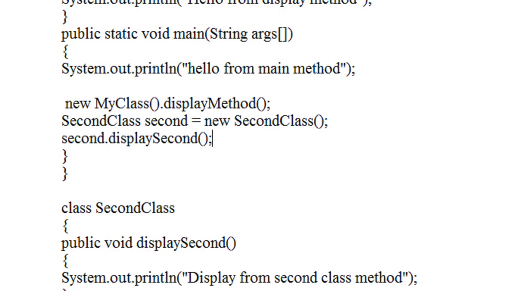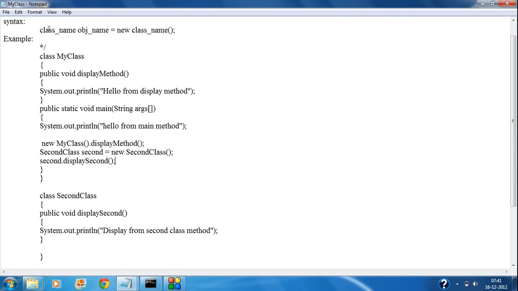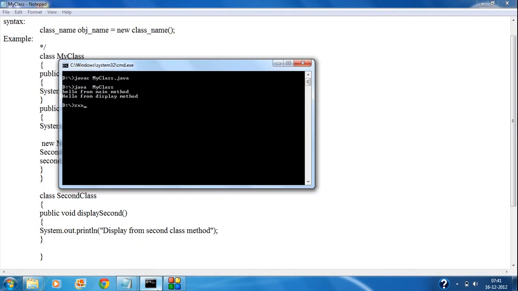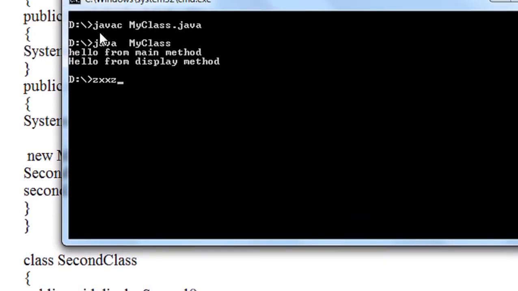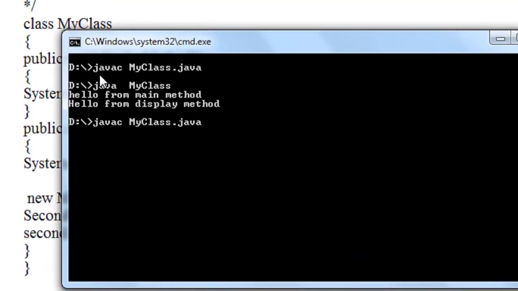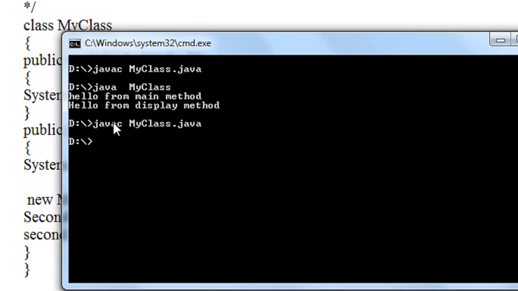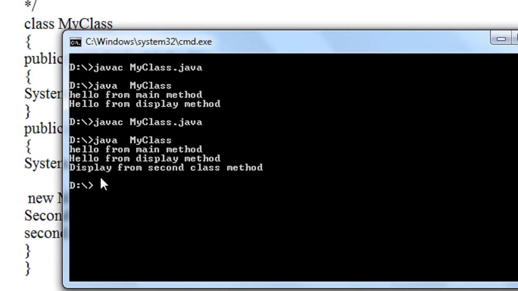Again I am going to save this program and compile it again. Okay, the program is successfully compiled. Now I am going to run it. Now you can see that the display from the second class is also displayed here: display from second class method.